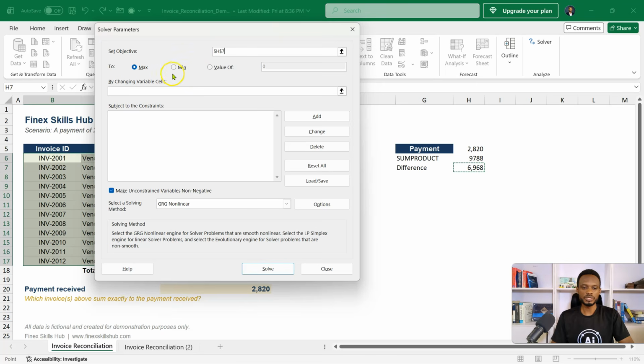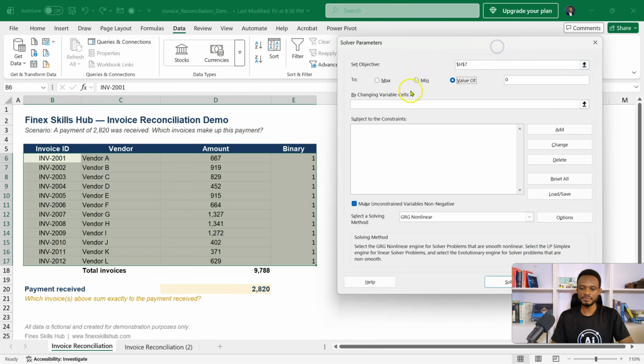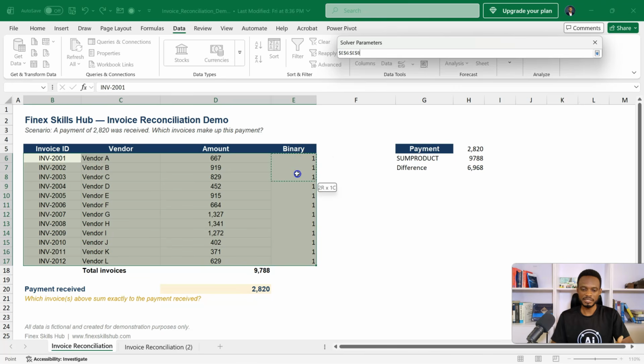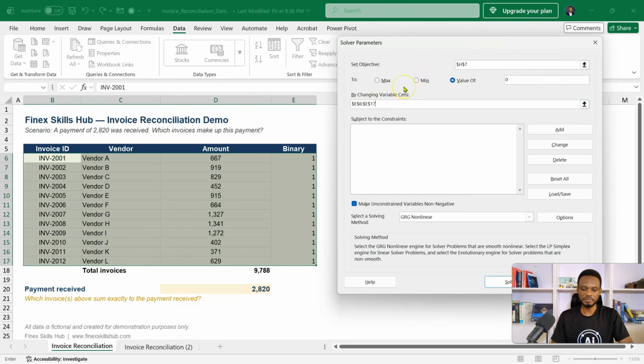Okay, we want this to be set to a value of 0. Then after setting this, we'll select our changing variables. So we'll select this range. So this is what has to change to give us that target value of 0. Okay, so that is the initial setup.